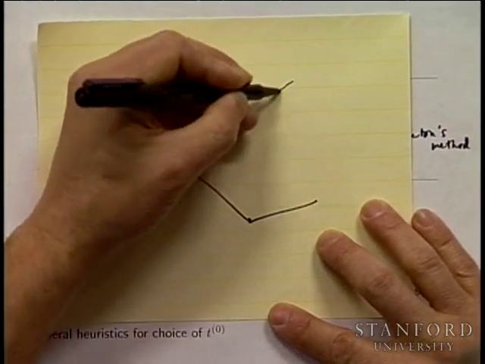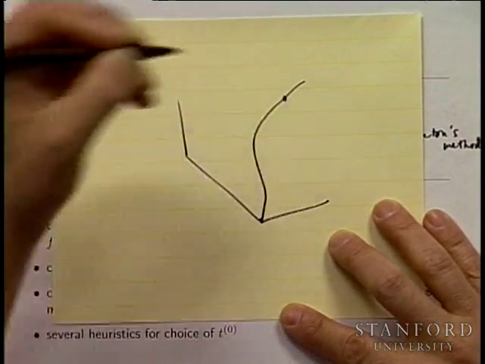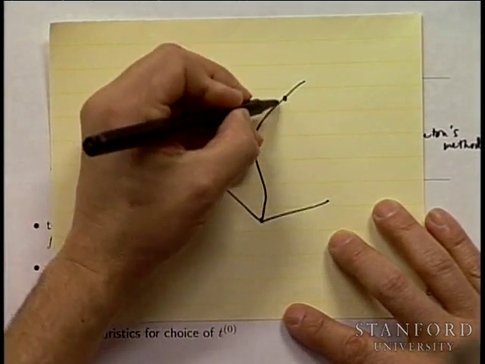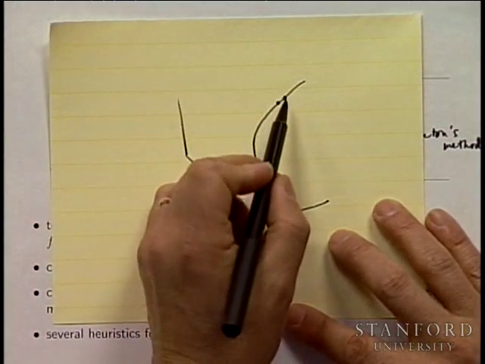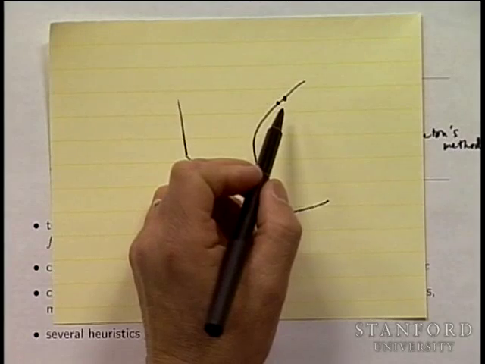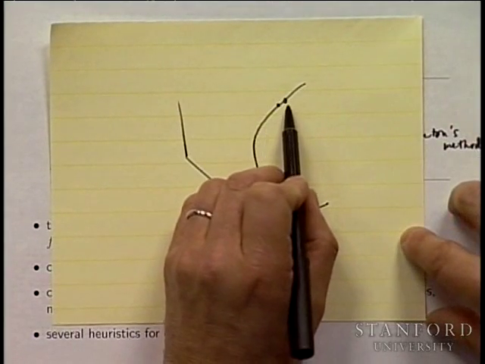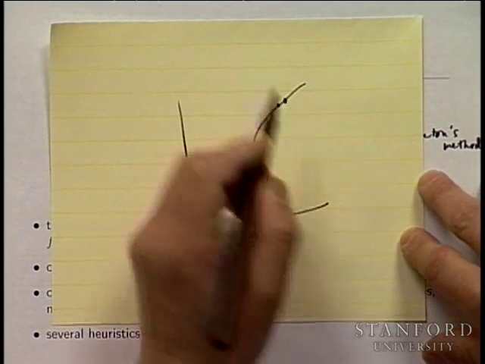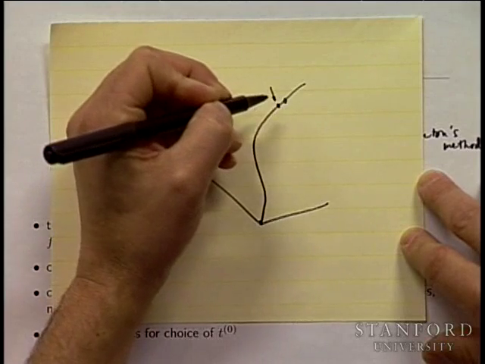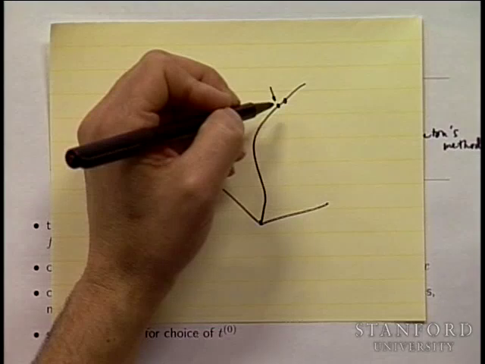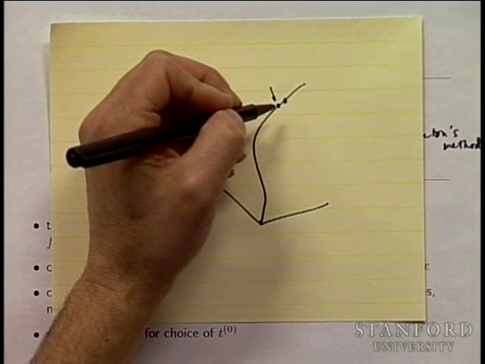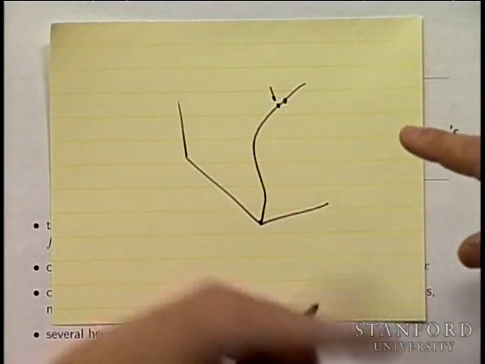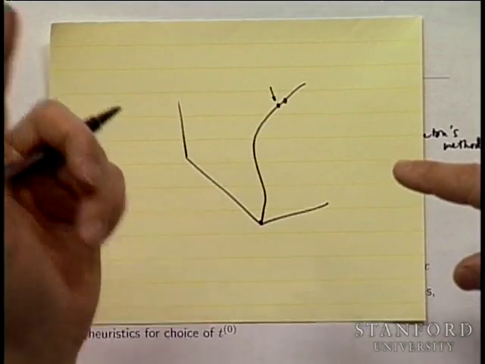So here's your central path. You're right here. You've calculated that point. You crank up t by 5%, and you want to calculate this. But the point is, you just minimized a problem that was very, very similar. The truth is, where you're starting is nearly optimal anyway. And so basically, in 2 steps of Newton's method, you should be right back here. Okay. Now the problem is, you only made 5% reduction in duality gap, because the duality gap is exactly m over t. If t went up by 1.05, your duality gap went down by 1.05.